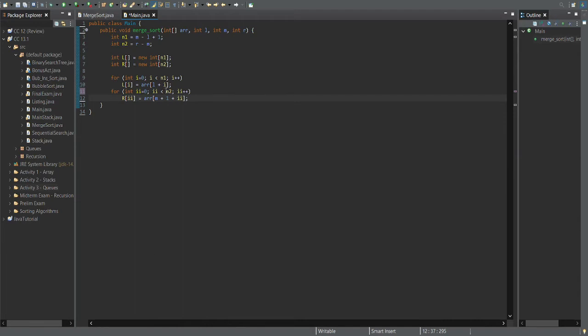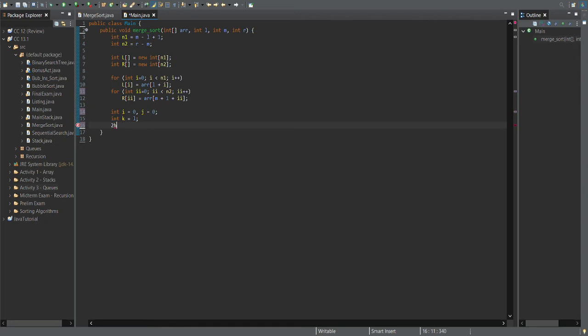Again, the function of these two for loops is to copy the data to the two temporary arrays. And then we will initialize the indexes of the first and the second subarrays. We have int i equal to 0 and int j equal to 0. We have int k, which is equal to l. This will initialize the index of the merged subarray.